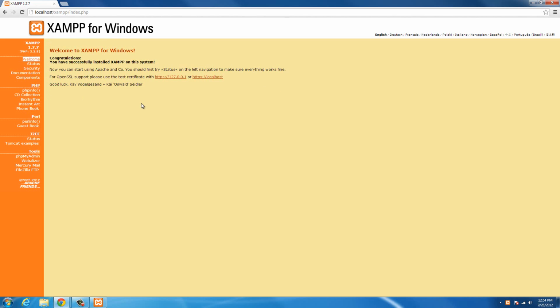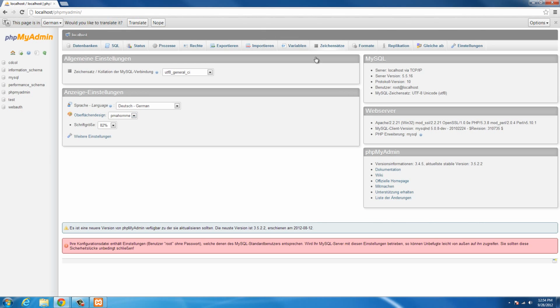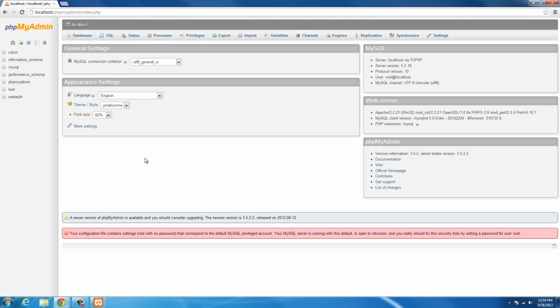This is basically the home page where everything is located, and on the side you'll want to click, where is it at, phpMyAdmin under tools. It'll bring you to this page, and it's in German. What are we going to do? Well, under this, I don't know how to pronounce that, you want to select the language and click English if you speak English. I'm guessing you do because you're listening to me and I speak English. But, right, so then from here, you have installed everything you need to do.